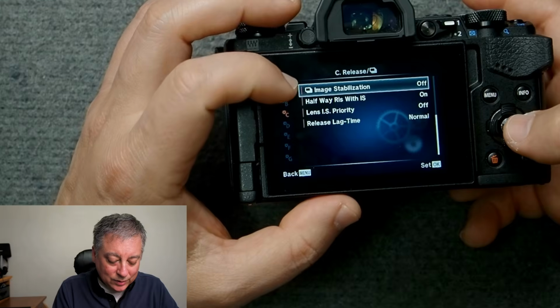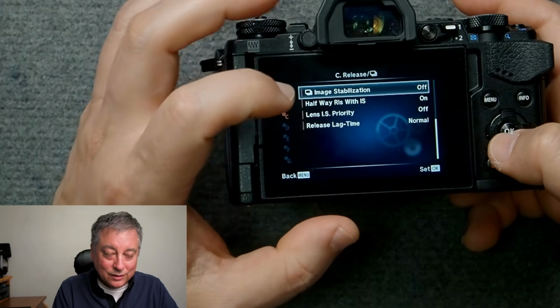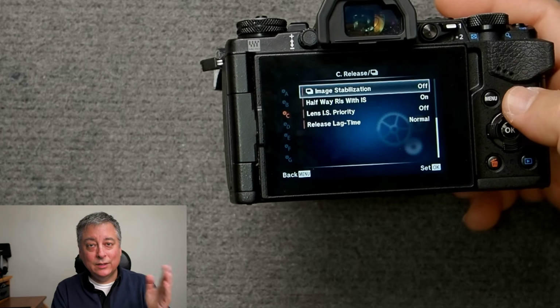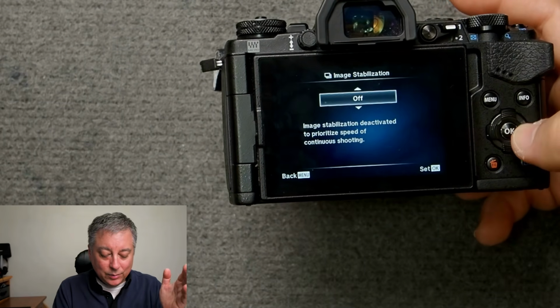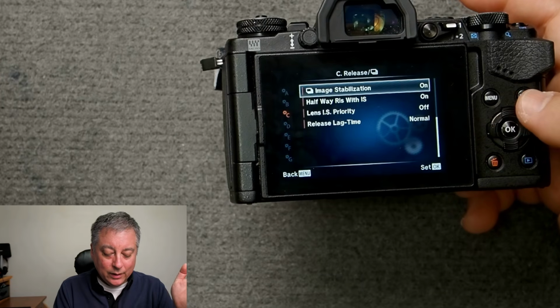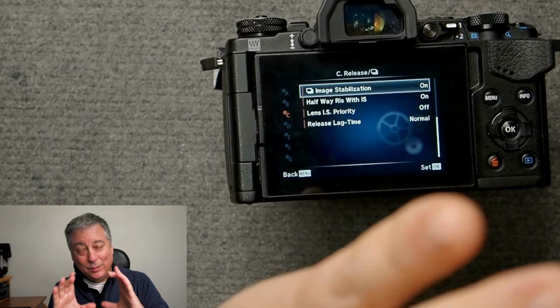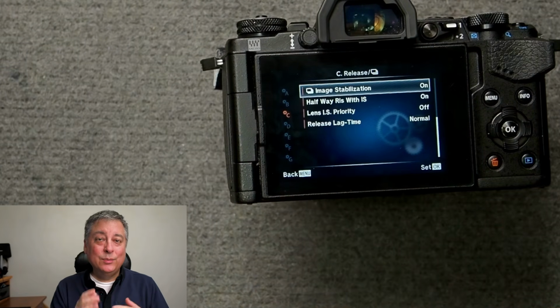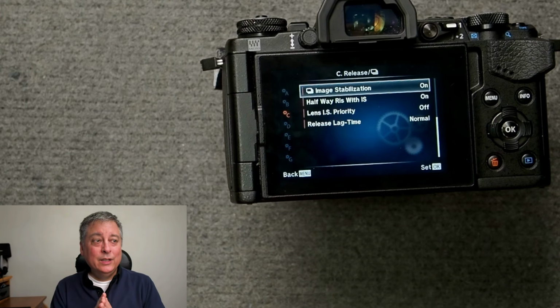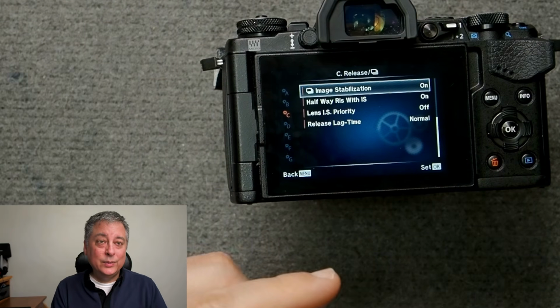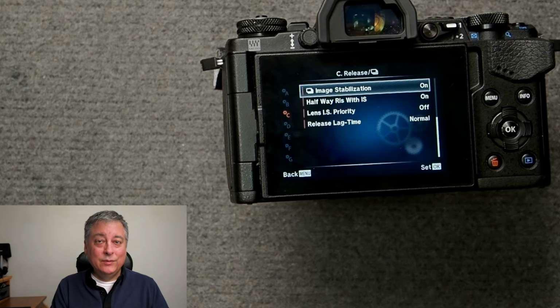And then image stabilization, there's another setting here, but this refers to when you're shooting in one of those continuous shutter modes, like 10 frames per second. Personally, I like to have this on. That way, the camera won't take a picture unless it thinks it has acquired stabilization of the image. Now, some people like to have this off, particularly birds in flight type shooters, where they want the camera to fire off as many frames as possible, as fast as possible. So they're going to turn that off. But I always leave this on myself.